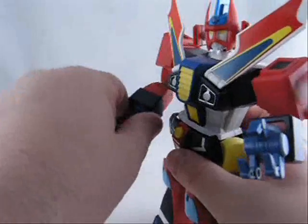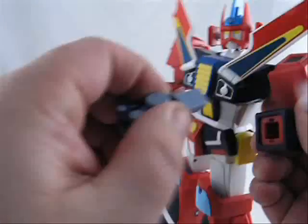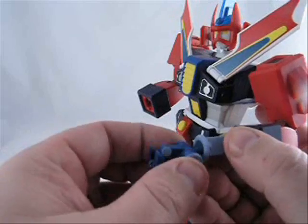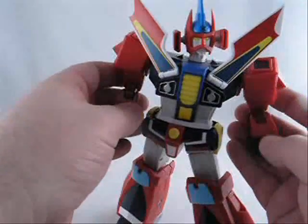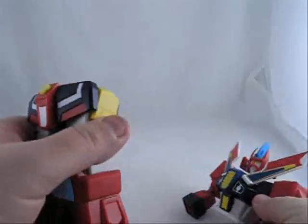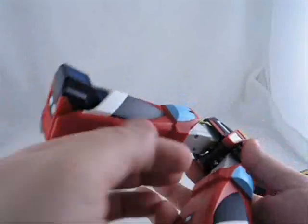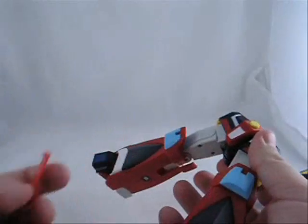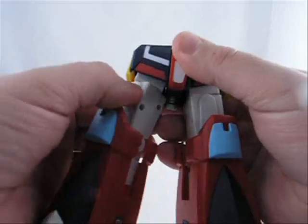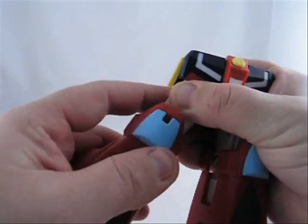So we don't need the hands. So those plug out. A nice thing is that everything is keyed with little notches, so there's no ambiguity as to where they go back in. They go in where they're supposed to go in. Okay, so separate the torso, and we'll just deal with the torso part right now. Alright, so first thing, like we said, these panels, they come out. It's kind of an interesting thing, but check this out.